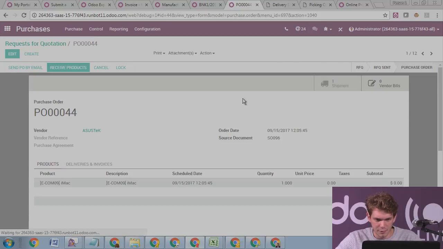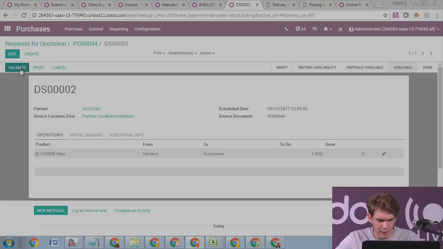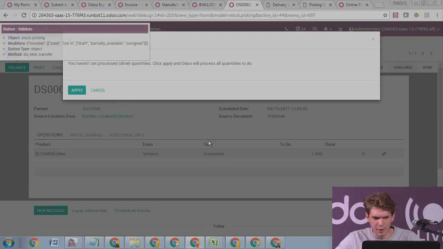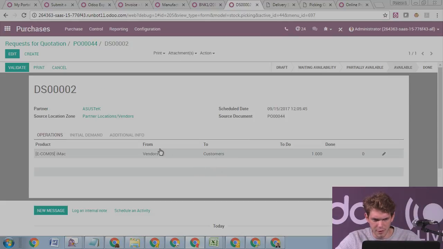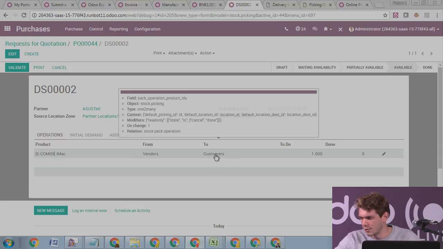And this shipment here, if you validate it, it will be, as you can see, from the vendor to the customer. Okay, so it bypasses the standard route where you first buy products and you bring them in.